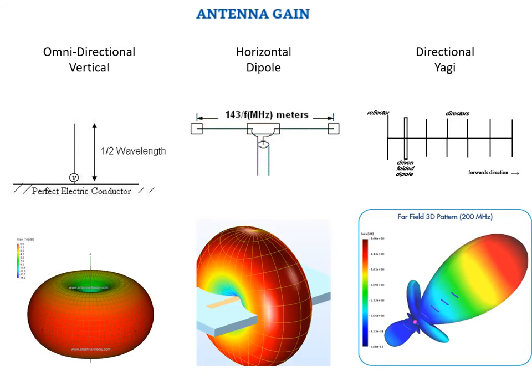So now we're going to look at three different types of antennas. These are probably the most common ones you'll see. There are a lot of other types. There's tons of different antenna designs, but these are three of the primary designs you might encounter. The first one is the half wavelength vertical. It's an omnidirectional antenna. It's typically one half wavelength long, so you would have different lengths for different frequencies or different bands, and there has to be a perfect electric conductor as the base.